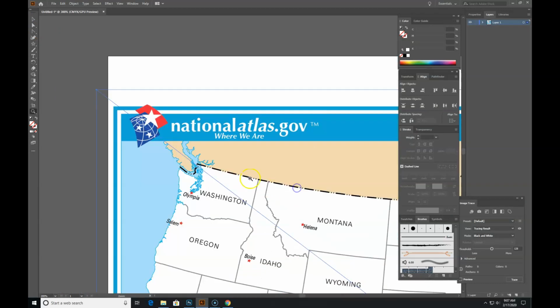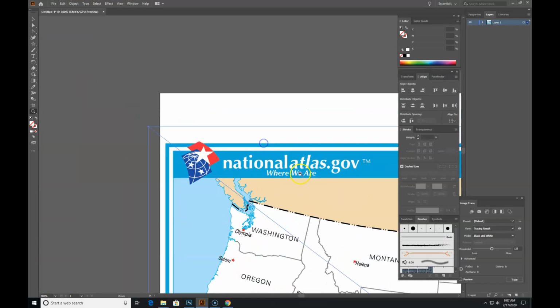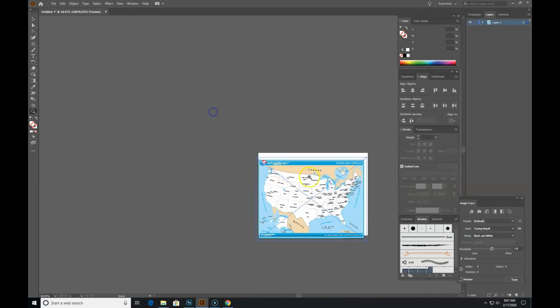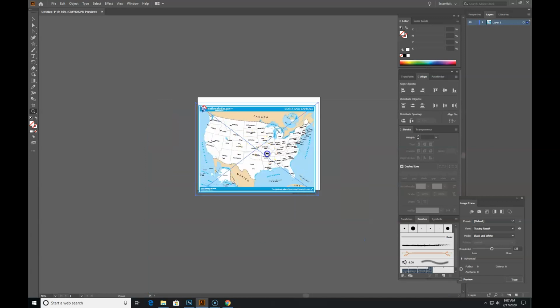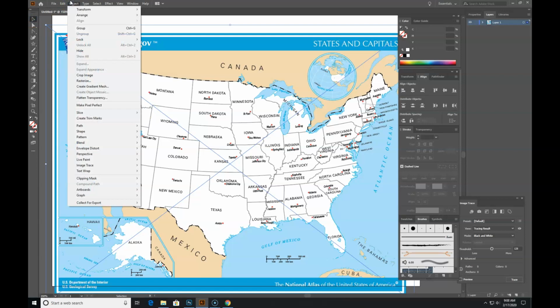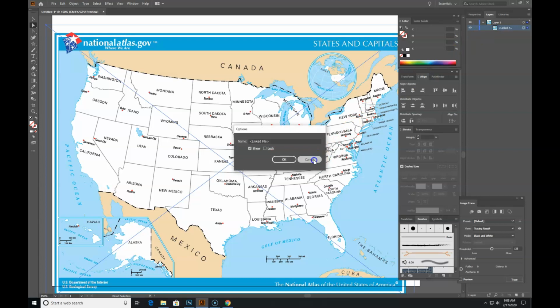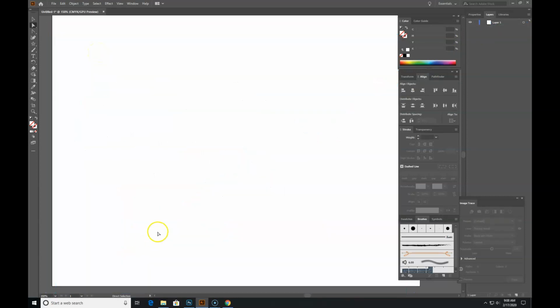This may not have come in right. No, it's vector. This one also appears to be in a format that doesn't let me edit it.